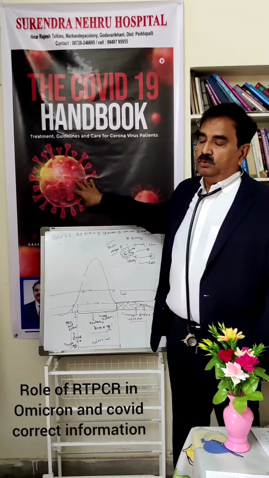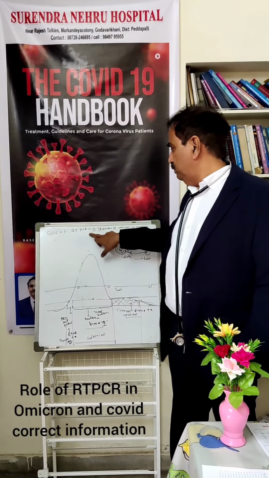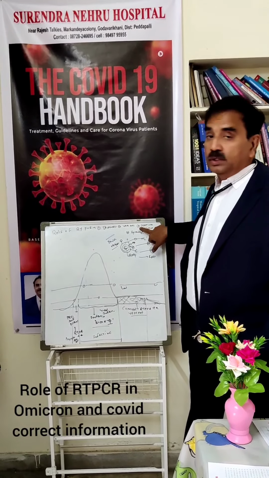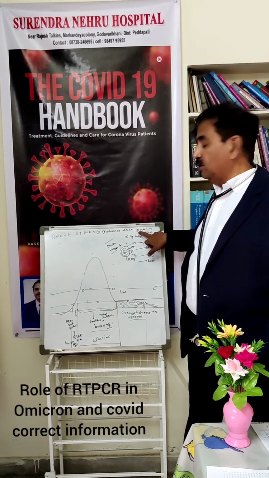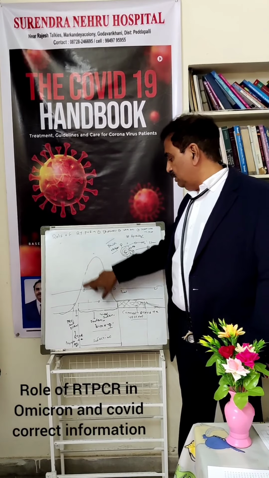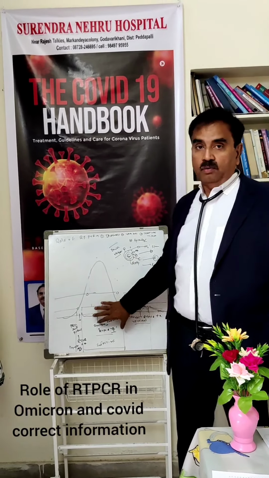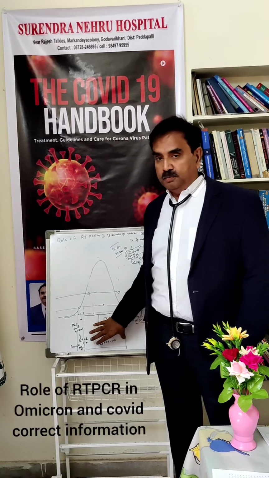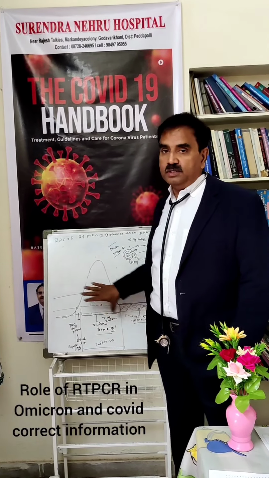So today the topic is the role of RT-PCR in diagnosis, how to make out the variants, and any role in giving cocktail antibodies. RT-PCR has a very, very limited role. I want to tell you again. Tomorrow I will be telling you about RT-PCR and the evaluation of the life cycle of the virus.